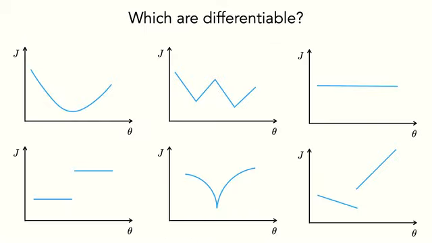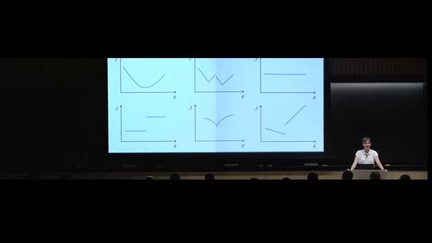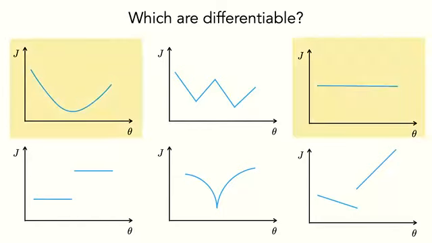Cool. So talking about loss landscapes, which of these are differentiable? Raise of hands. Give me one that's differentiable. The first one, yeah, the top left. Yes, thank you. Right and left, still hard for me. Yeah, the third one, exactly. It's flat, but it does have a derivative, right? So yeah, exactly. These two are differentiable.